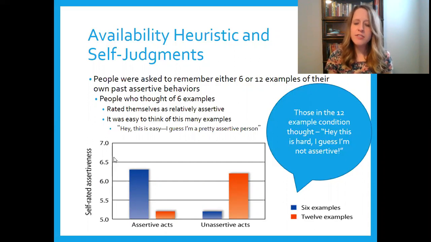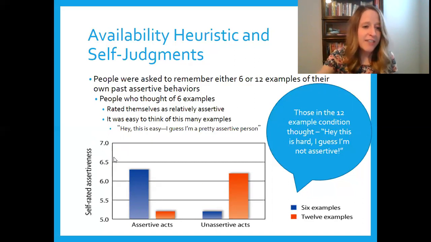The availability heuristic predicts that judgments are biased by how easily and quickly we can call to mind or remember a piece of information. This heuristic is more easily demonstrated than explained. So let's look at our lab study. The results are depicted in the graph here, and we'll focus on this left-hand side of the graph.